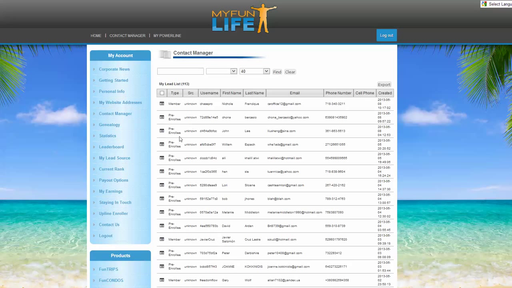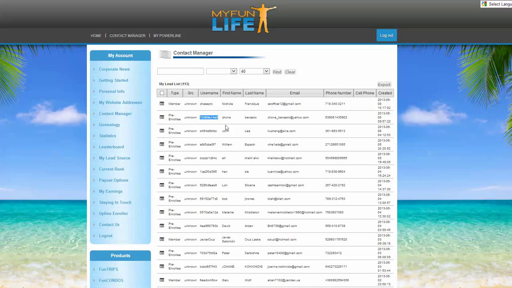So basically if you have a pre-enrollee, for example, it says pre-enrollee under type, source is unknown. I didn't use the source initially when I did some advertising. This here under username, a pre-enrollee has some system generated username. You can ignore that.